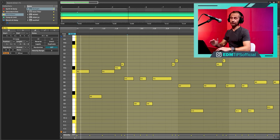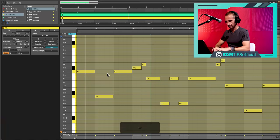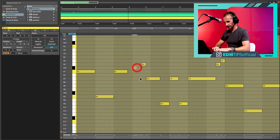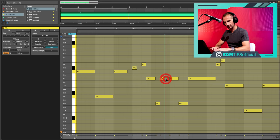Which is absolutely fine, but sometimes just tweaking where the note end happens can add a little bit of extra funk or a little bit of extra interest, which can be really important to creating the vibe, because it's what you don't include that's as important as what you do include when it comes to music. So if we want this to be a little funky bit here, we're leaving little gaps in between some of the notes.